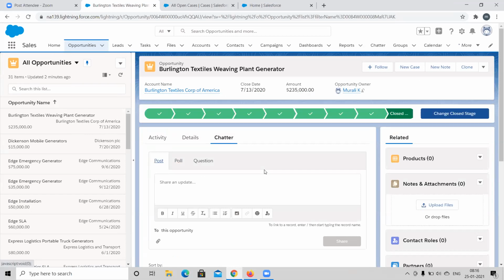And what is the difference then between this chatter and the app that appears, which is Salesforce Chatter? I think it's the name. Hang on, let me see. It says Salesforce Chatter. What would be the difference?